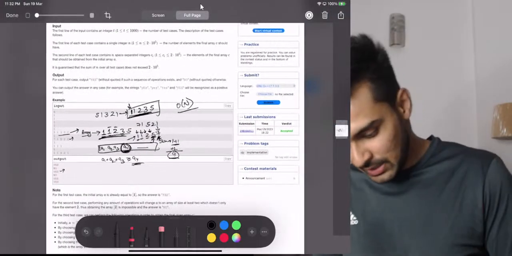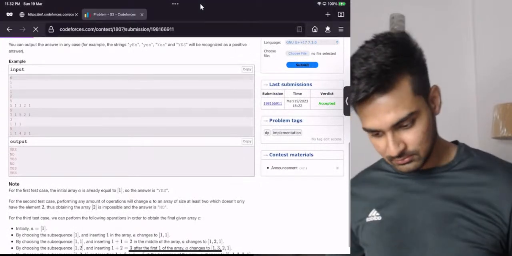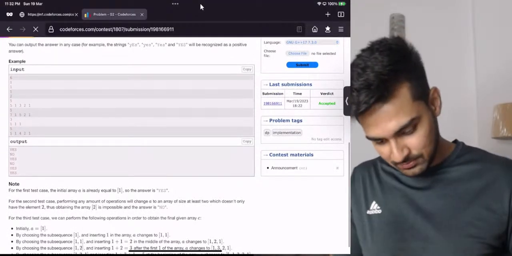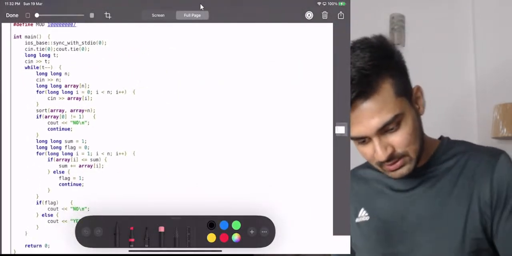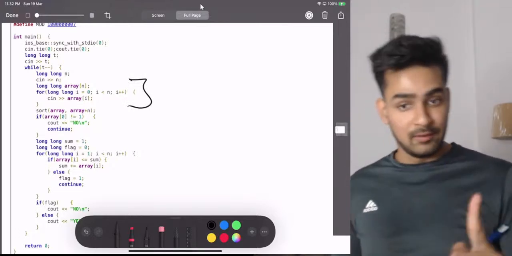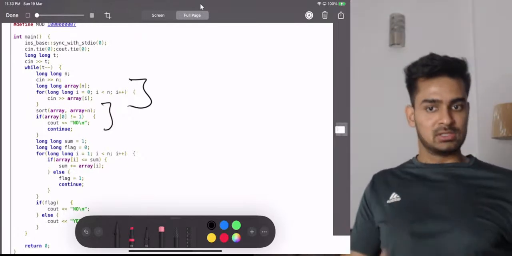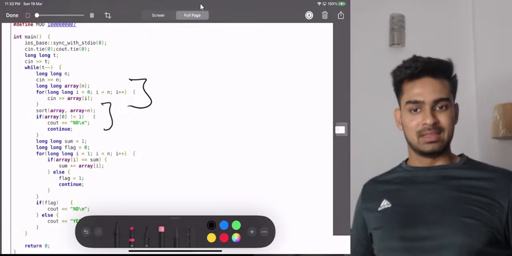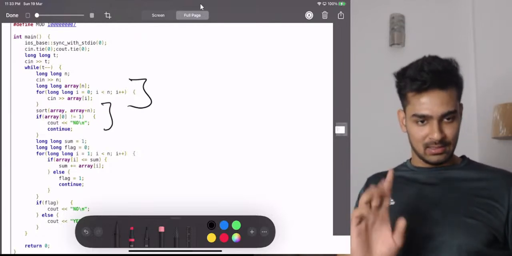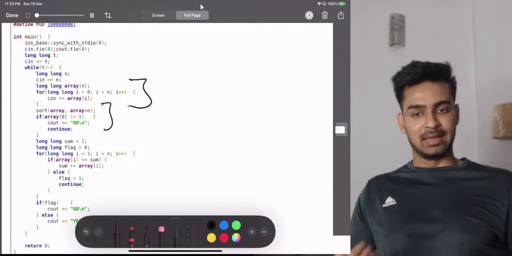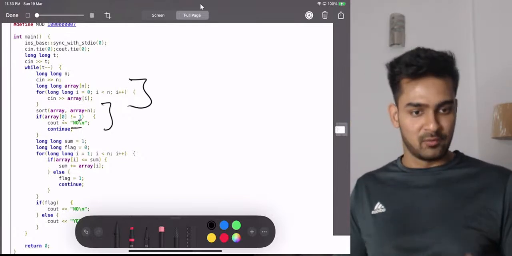Okay, let me show the code as well very fast. So this is the code. What I'm actually doing is scanning the entire array. The very first condition is to check if the very first value after sorting is 1. If we have any value smaller than 1, that means it is a wrong input, because we had at least 1 in the entire array in the starting. Therefore, it is not possible to get any value smaller than that. So if my first value is not equal to 1, then just print no straight away.